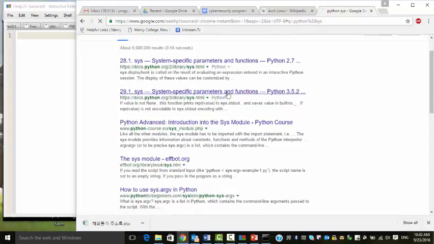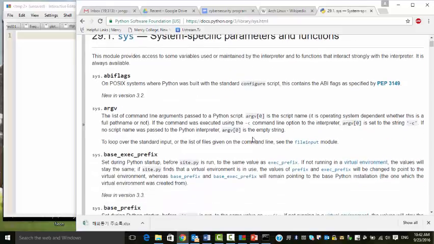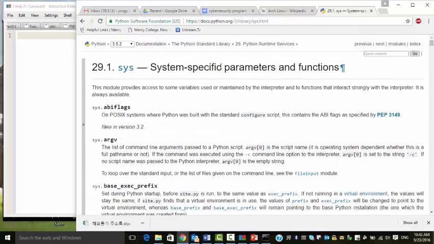Then I'm going to open one of the manuals here. Sys, system-specific parameters and functions. This module provides access to some variables used or maintained by the interpreter and to functions that interact strongly with the interpreter. It is always available.